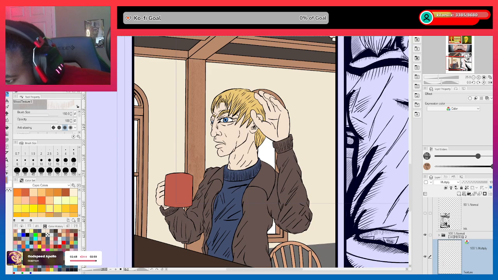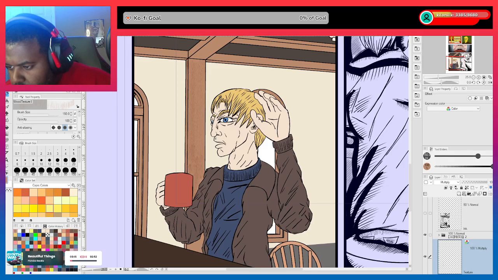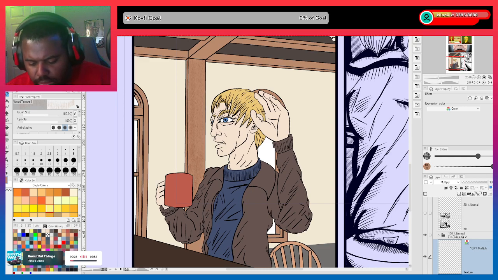Fine, I'm going to find a better texture brush for the wood. Give me one moment, you guys. Or, you know what? They actually call it grain. So I think I might be better off searching for that instead. Let me see if I can find it.